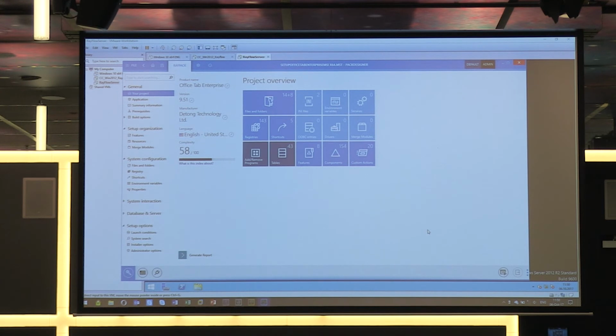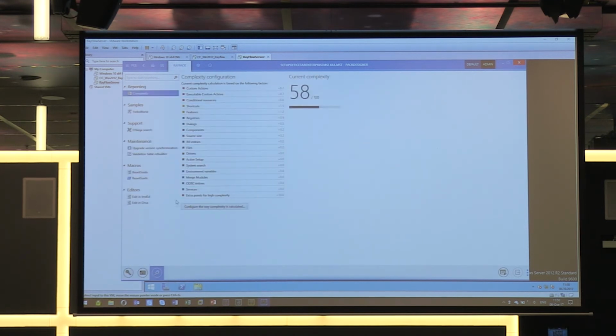That's the package view showing complexity and some nice touches for enterprise packaging, for big projects. First of all, the complexity itself. It's just a number, 58 out of 100. So I believe that this package is somewhere in the middle in terms of complexity. But you can use that to calculate the SLA, how complex that package would be when sent out to the packaging.